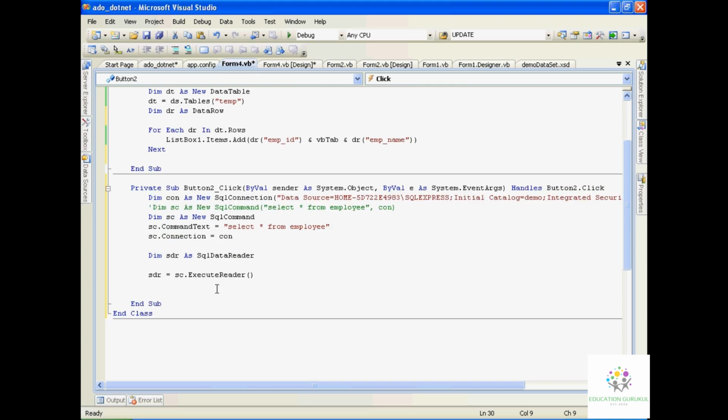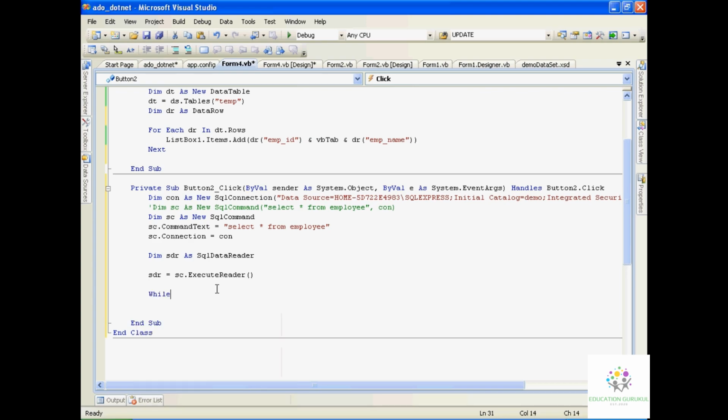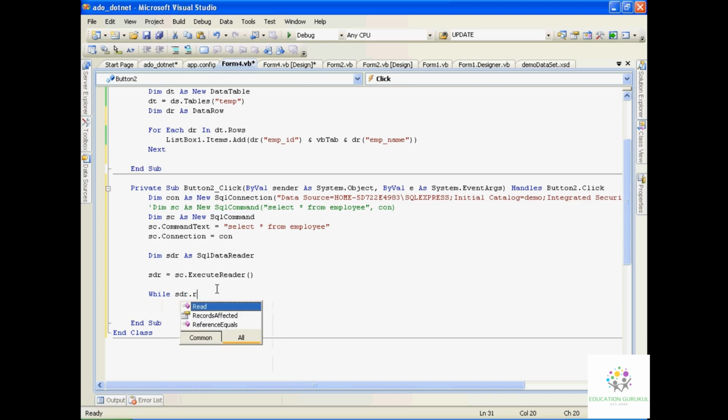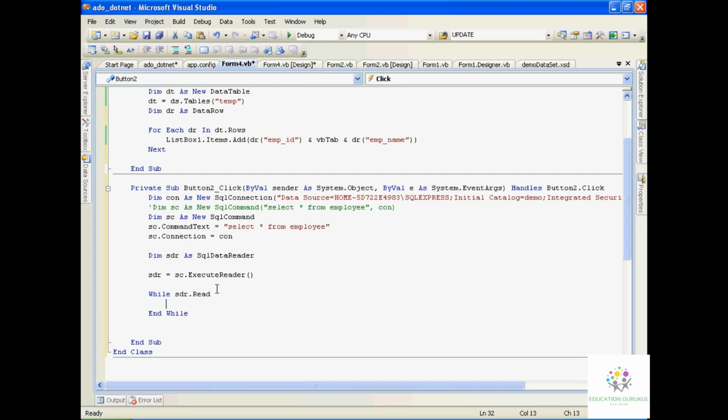Now I just want to retrieve the data from the SQL data reader. So I'll take a while loop: sdr.Read. I'll read the SQL data reader till the end. Until I reach the end, it will read each and every line.